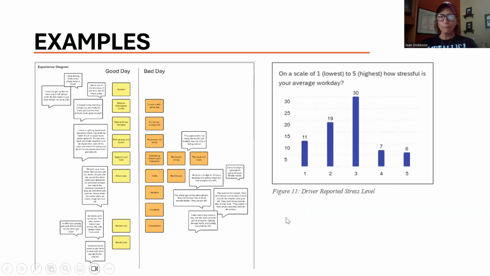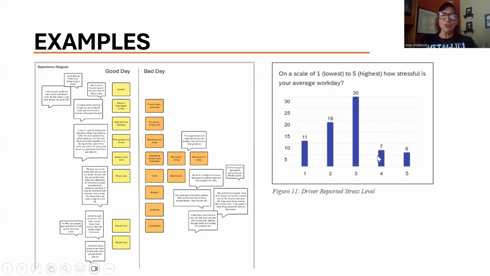Here you're seeing, again, more figures. Like I said, figures are really important in the results section. This is based on again, the questionnaire. So for this particular study, she had close-ended questions. And here you're going to see she's giving a figure that shows on a scale of 1 to 5 how stressful the truck driver's day was. And you can see that most of them are around in the middle at 3. Okay. These are figures that you can easily get from Qualtrics if you put your questionnaire into Qualtrics.